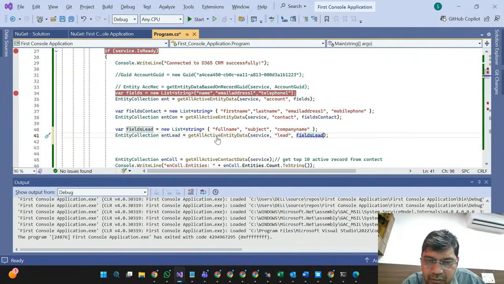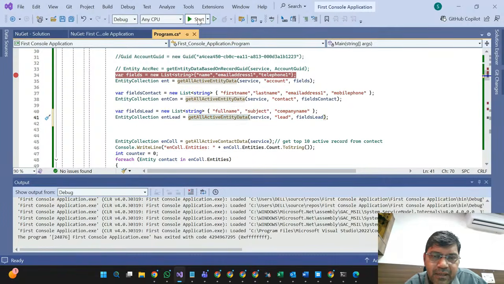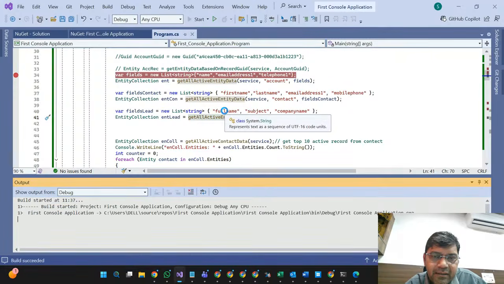So in this particular method, you need, hey, which entity you need data. So in this particular one, you need entity name and you need set of field here. That's it. Any entity. So you have written only one function. This is retrieve multiple. Similarly, you can retrieve data from every entity with this particular method.